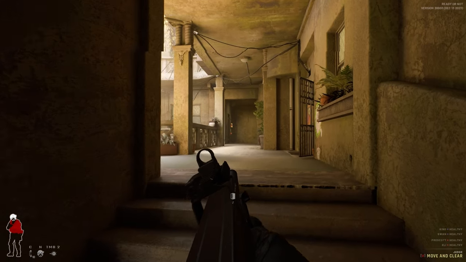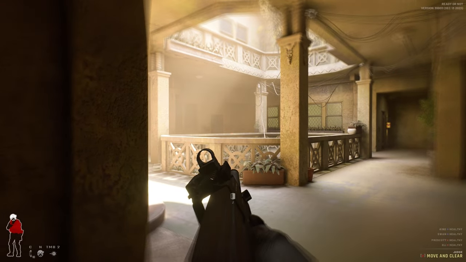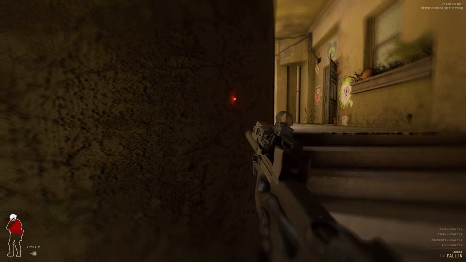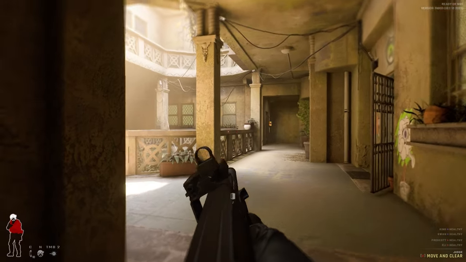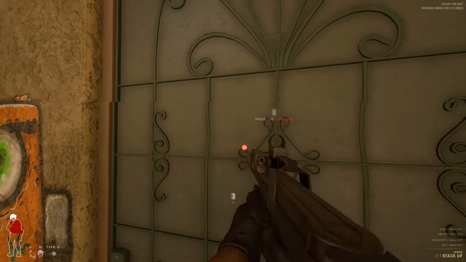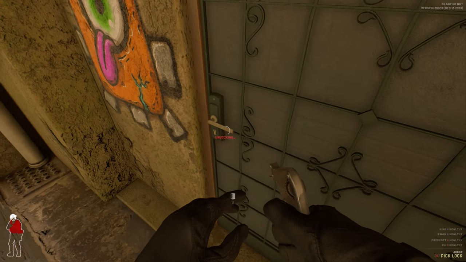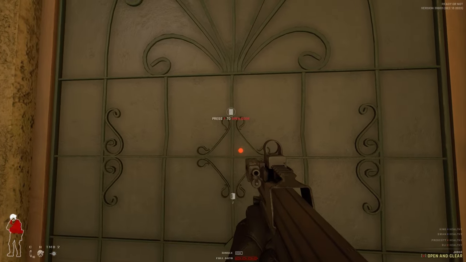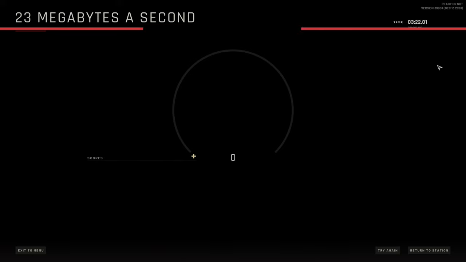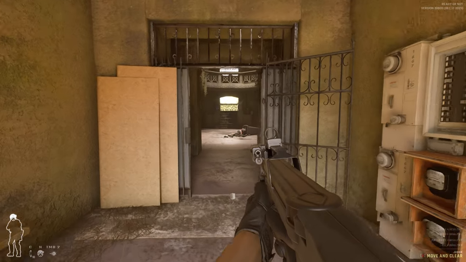Hello? Oh, there's so many. There's so many doors here now. Oh no, come on, bro. Let's pick this lock. I didn't think they were all fucking... Oh, fuck me! God damn. Alright, let's try the front door this time.